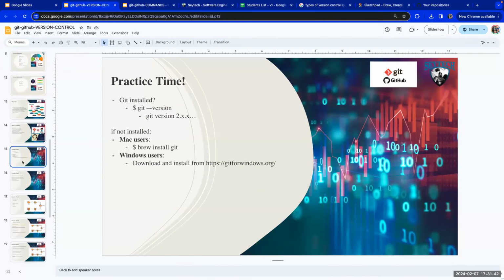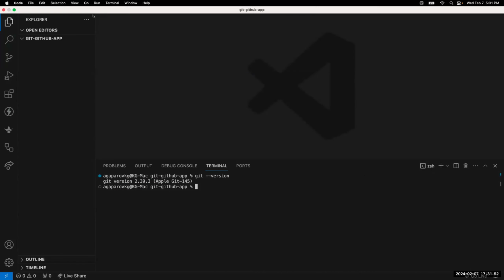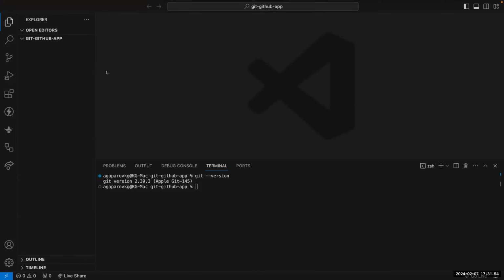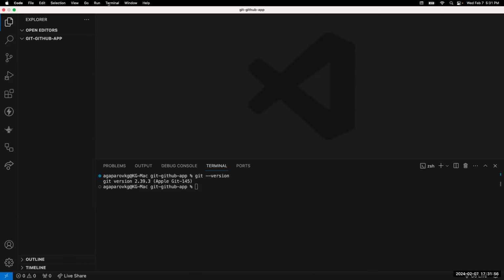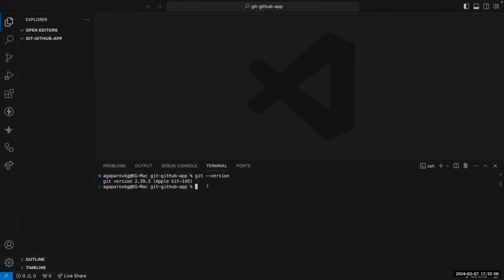I pressed Command Space and I can see a small window, but it's not like yours at the bottom of the code. Yes, this one I opened in VS Code. You can open VS Code, and then click Terminal here. Okay, thanks. Or you can just press Control backtick to open up the terminal.